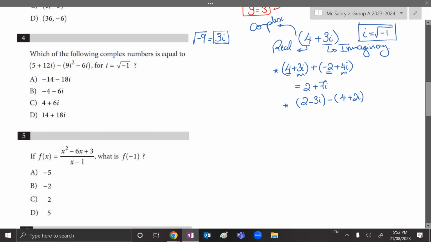But when we're subtracting, the same goes for any 2 brackets with a subtraction sign in the middle. The first thing we do is to distribute this negative sign. So the first bracket will remain with the same sign, but without the brackets anymore. And then the second bracket, instead of +4, it will become -4. Instead of +2i, it would become -2i. So I switched the signs in the second bracket, not the first one. And then I still add like terms together. So the 2 with the -4, which is -2, and then the -3 minus the 2, that's -5i. That's your final answer. Is this clear?